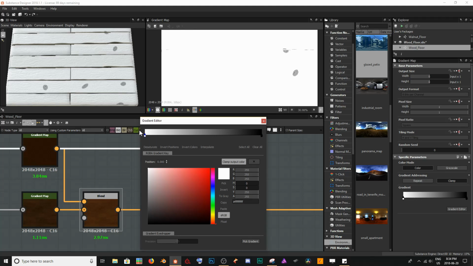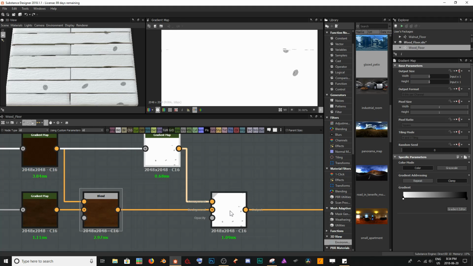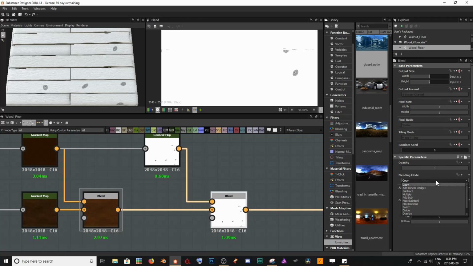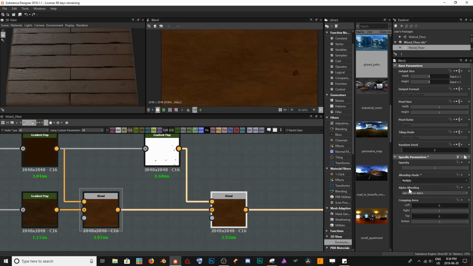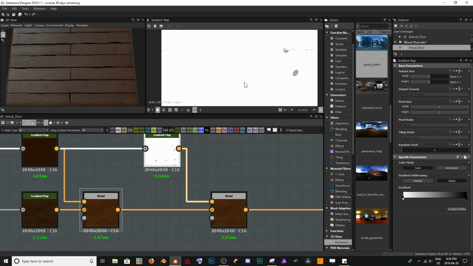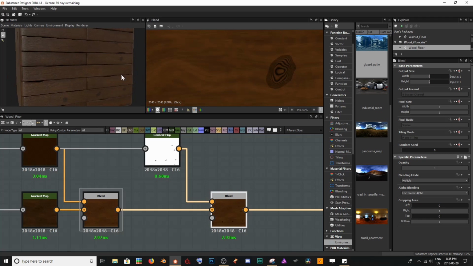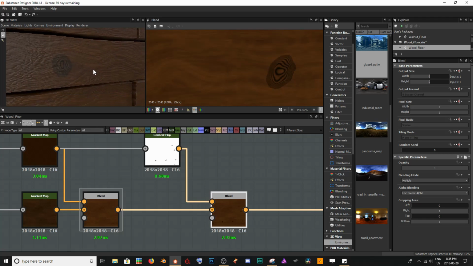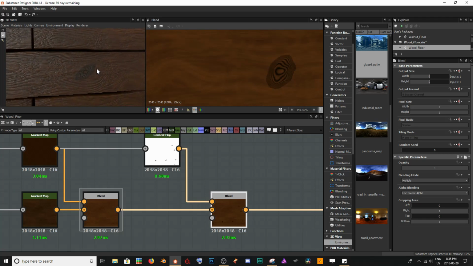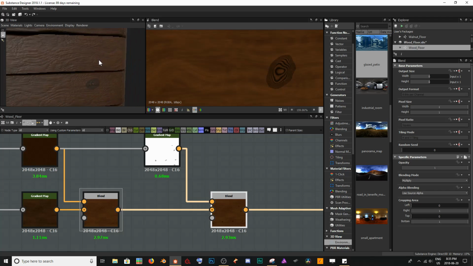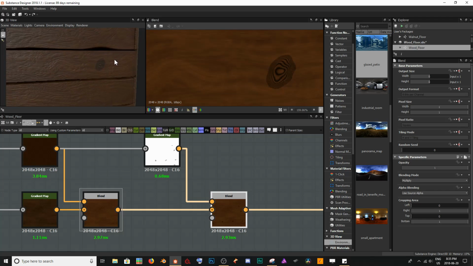so that we get our knots as the darker values. Because what I plan to do for this map is switch the blending mode over to multiply to get rid of all the lighter information, and I'm going to only keep the darker information. And we can see that it's giving us these very dark knots.